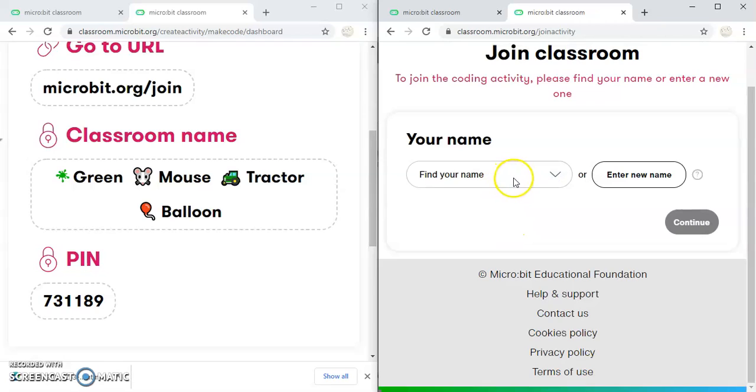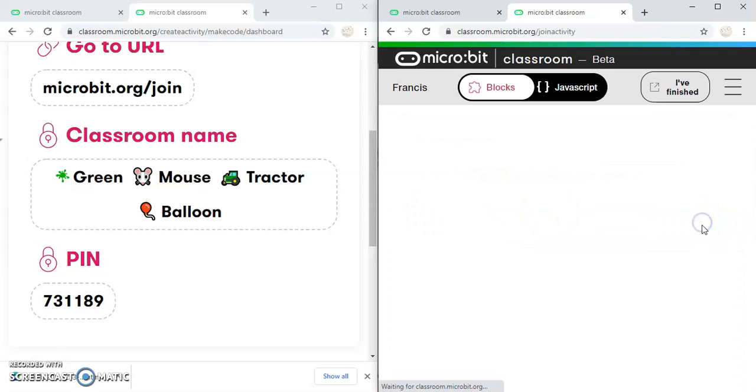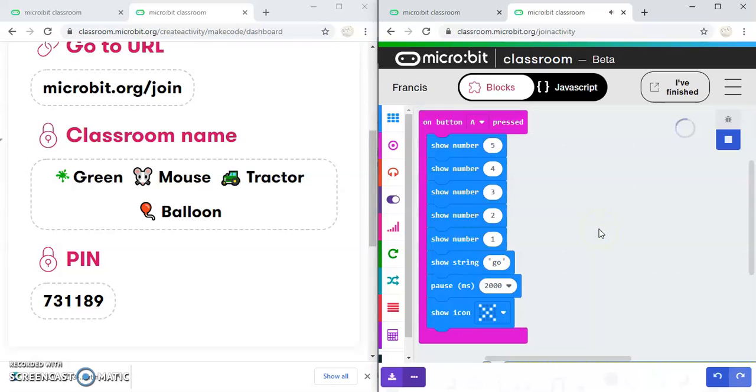As I said, Ignatius was one that was created afterwards because I had completed it, but let's see what it looks like if I try to join it myself after saying that I finished it. And it comes back up here as a new student to start creating the code again, regardless of whether you had finished it or not. So I can join it back in and either come up with one option yesterday in this new class the next day. I could turn around and edit what I've done, which is great. So I can finish the lesson as a student, but I can also go back in and say, do you know what, I actually want to edit it and create something new.